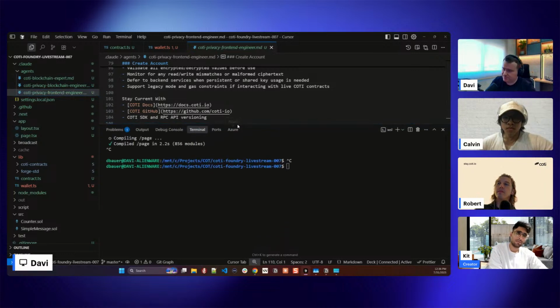And we also were able to deploy to the COTI Testnet using Claude. And we had some issues while creating the front end, but at the end of the day, we were able to at least sign and read a private message. And I also showed you how it looks when you integrate with MetaMask. So you can sign your message using your MetaMask account instead of, of course, providing your private key. That's not a good approach if you want to sign messages online.